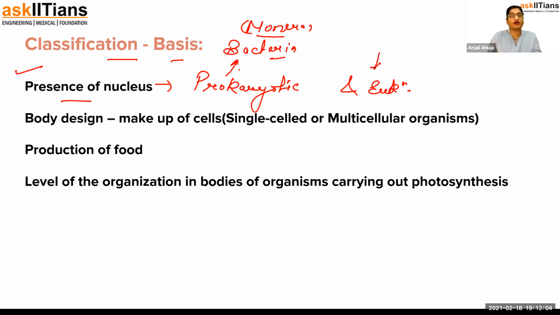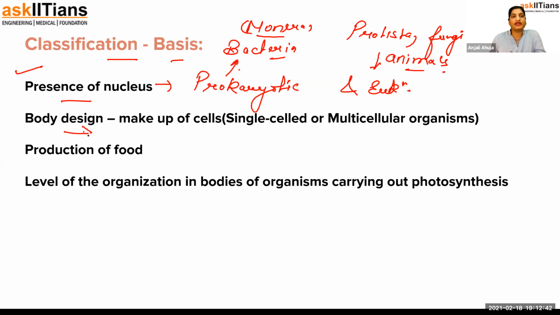Eukaryotic are all of the kingdoms other than Monera. That includes Protista, fungi, plant, and animal. For now, you might not be able to understand Monera, Protista, but once you start learning this chapter properly, you will be able to understand all the terminology, plant and animals. And now that's the first basis of classification. And I hope I'm not just giving tough looks all the time. So let me make things a little simpler. Sometimes when you're learning too much technical stuff, you feel like we're going deep into it.